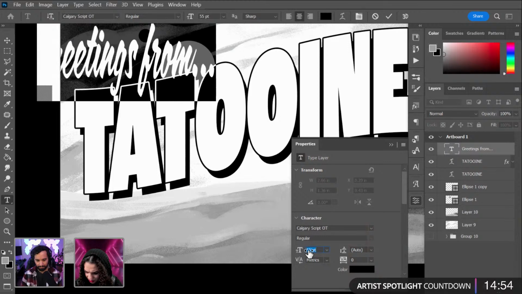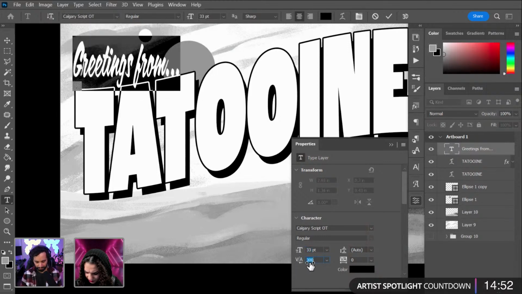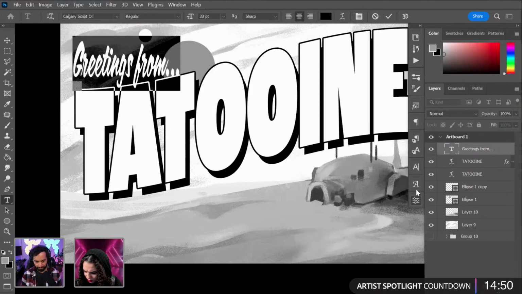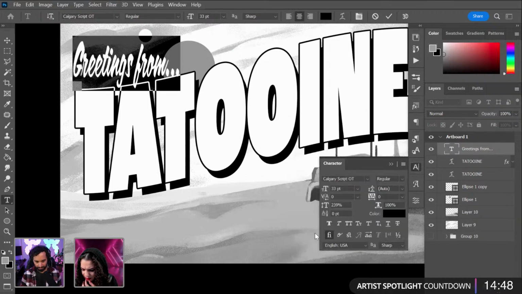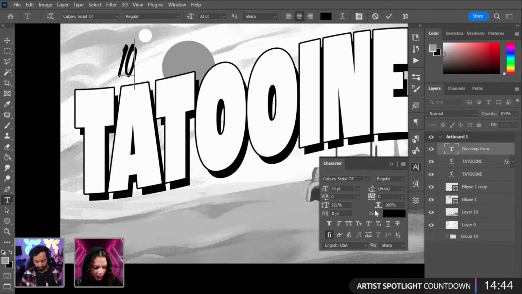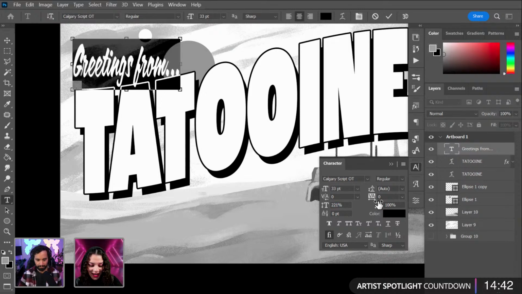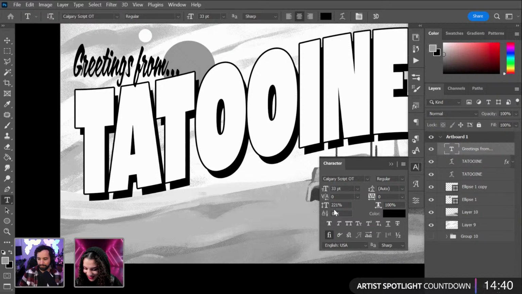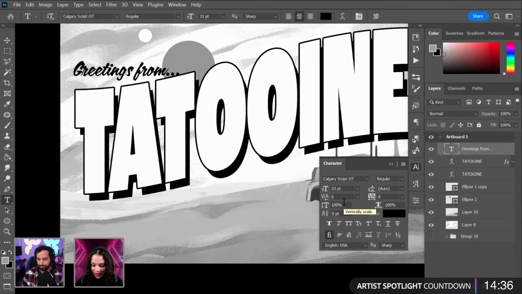Hold on. I'm not in my character styles. Okay. Yeah, that needs to be at 100. No, I don't want to type 100. Come on, Photoshop. I want to type 100 in here because that was, like, there we go. Now it's the proper ratio. Now it looks like it's supposed to look.